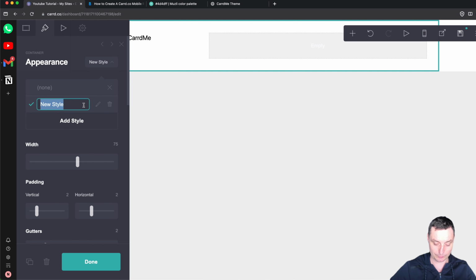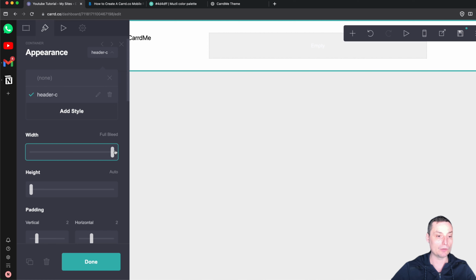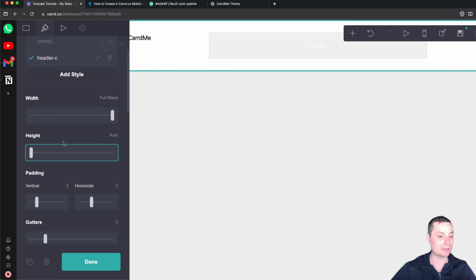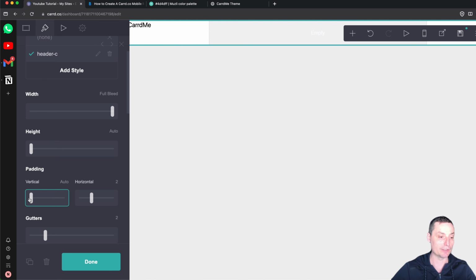container, and I will just do it like this. In here I will set the width to full bleed, and the height to auto. For the padding, I will not set any vertical padding, and for the horizontal I will leave it at 1. Basically this is how we are going to use this.